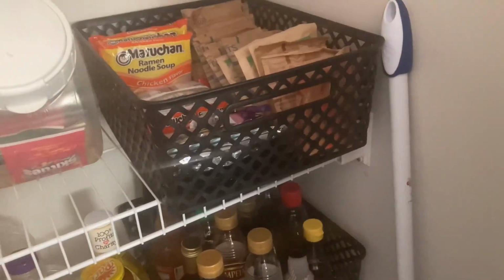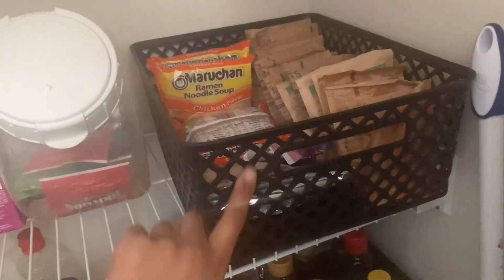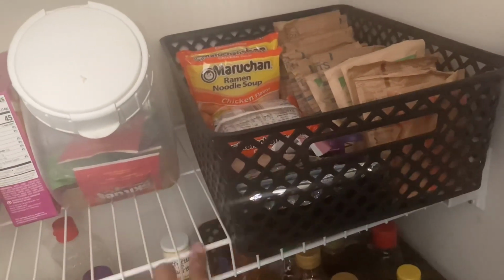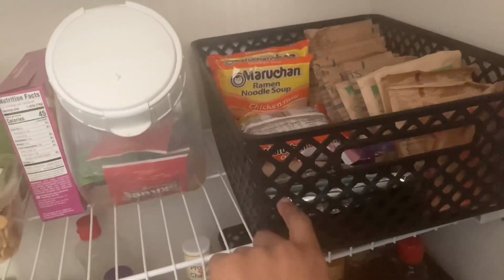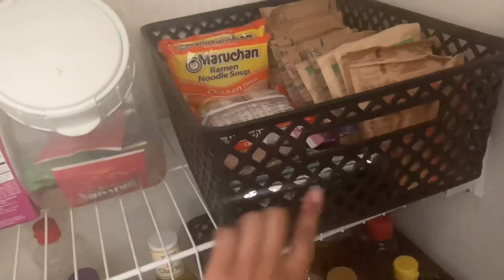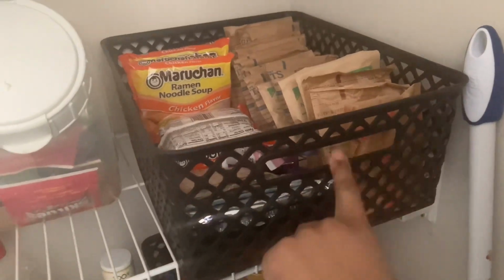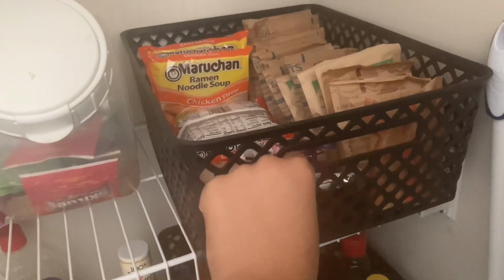Okay guys, so I have these little bins right here. As you can see, they have this little lattice effect. Anyways, they're like see-through basically. So I can't obviously put labels on here or they're gonna come off. So the next thing you're gonna need is like a label holder thing to go on here, and I don't have any, and I'm not gonna buy any. So I thought, why not create one right here?